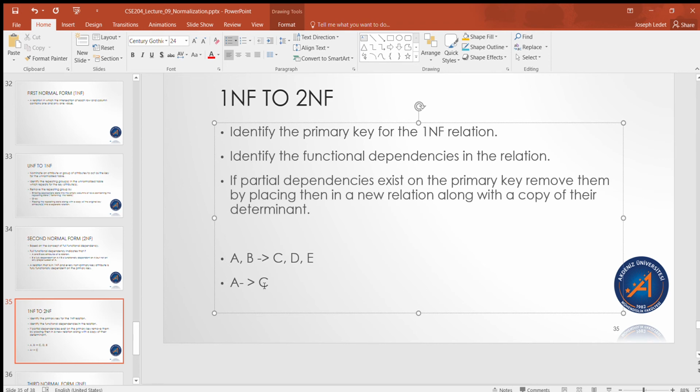What we can do is take this and make it its own table, its own relation. And we can remove that column from this table because now it exists here. Okay? And we make it its own table where we put a copy of A into our new table. Okay?